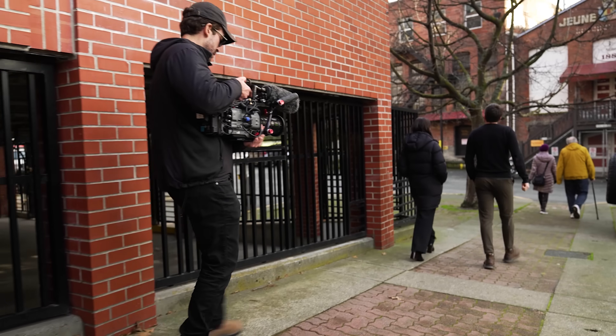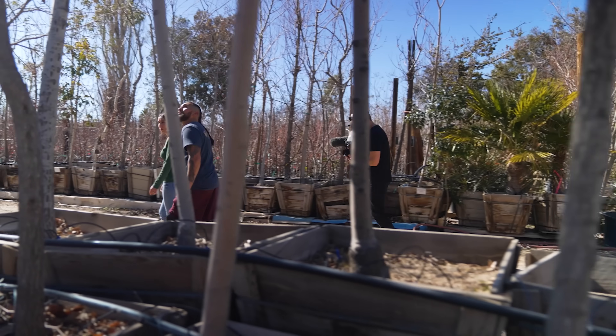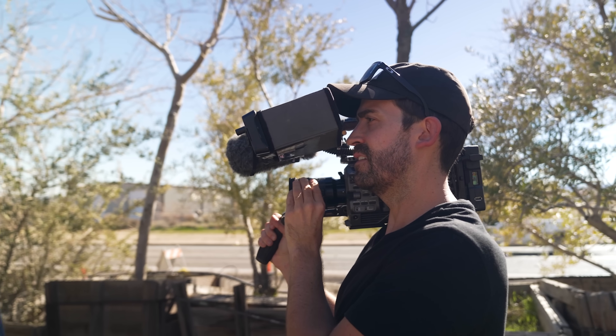In terms of the Ronin, I have mixed feelings about gimbals. I do have a Ronin RS2 Pro that I use from time to time for specific shots, but for most verite doc shooting I actually prefer a more organic, handheld look — it seems more natural and real, and I don't really like the look of gimbals in documentary scene coverage. If you need one for something specific like a sequence of someone running or driving, then they're amazing, but I personally won't be keeping mine permanently mounted on a gimbal like they did.